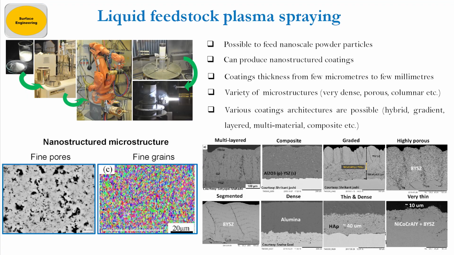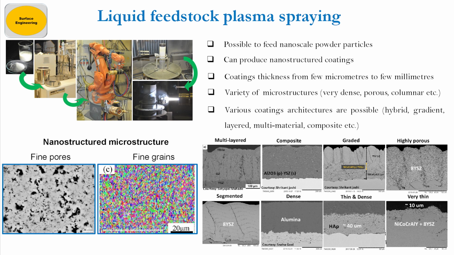So the solution to that is we can mix this powder in a liquid media like water or any non-aqueous media to create a suspension, or we can use directly a solution precursor that can in situ form this material in the plasma. So that is called liquid feedstock plasma spray, and this has been one of the workhorses for me during my research, and something that I will also carry forward here.